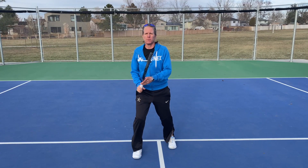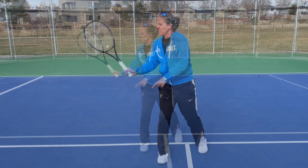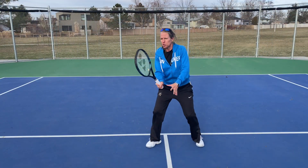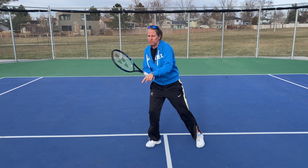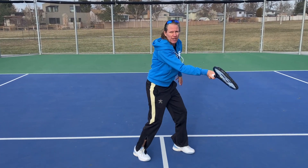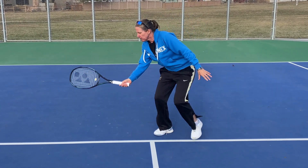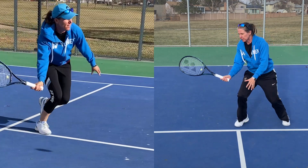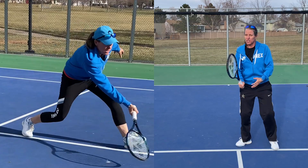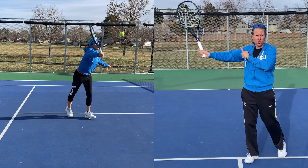When you're setting up for your volley, make sure that the tip of the racket faces to the outside. A lot of players come up to volleys with the tip pointing inward. Right from the get-go you want the tip of the racket pointing to the side, and you want to lead with the lower edge of the racket. This way you can manipulate the degree with which the racket face opens — you need to open it more for lower volleys and can close it a little when balls are higher and you're closer to the net.